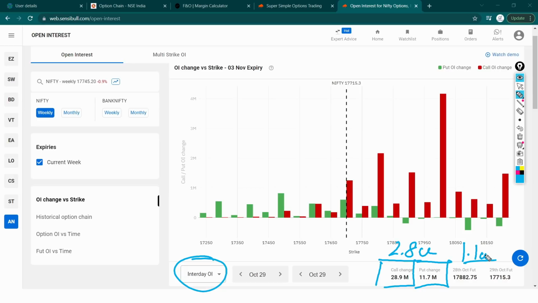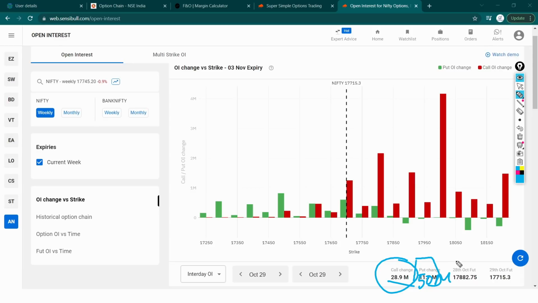So which has more contracts now? The call side has more contracts, right? If the call side has more open interest contracts, what does it mean? It means the sentiment in the market is bearish. This is very important for us to understand. The sentiment in the market is bearish because there are more calls added compared to puts. This 28 million is fine, but if puts was 50 million, then obviously people are expecting the market to bottom out and head higher, because you don't add so many put contracts unless you're sure that the market is going to be bullish.